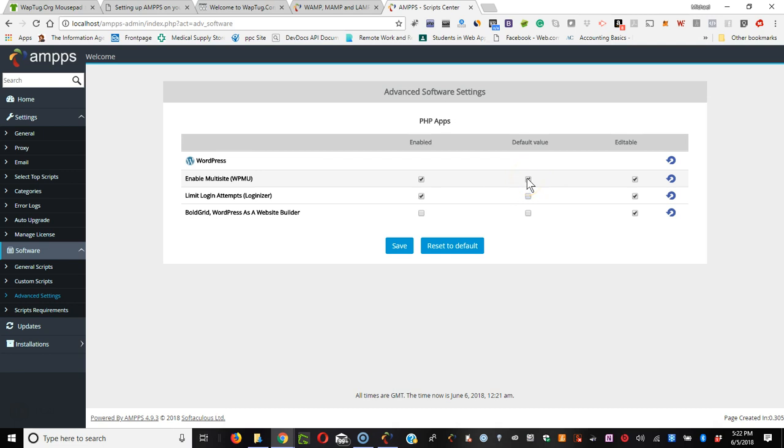You can check this and it would be the default value. Uncheck that if you don't want them to be able to turn the default off. Limit login attempts, and BoldGrid WordPress as a website builder. That's kind of a cool website builder. There are others I like better, but turn that on if you want it.